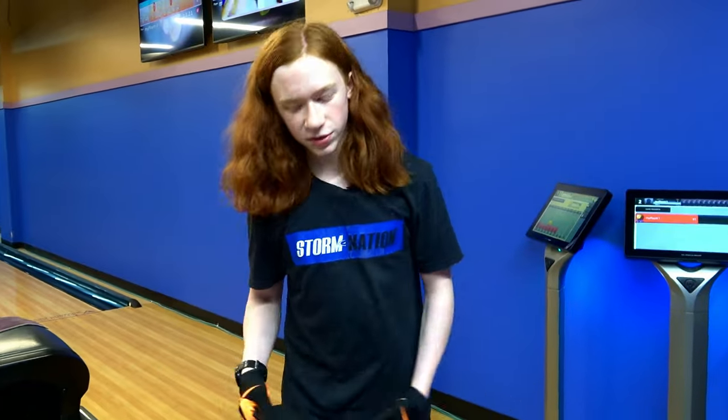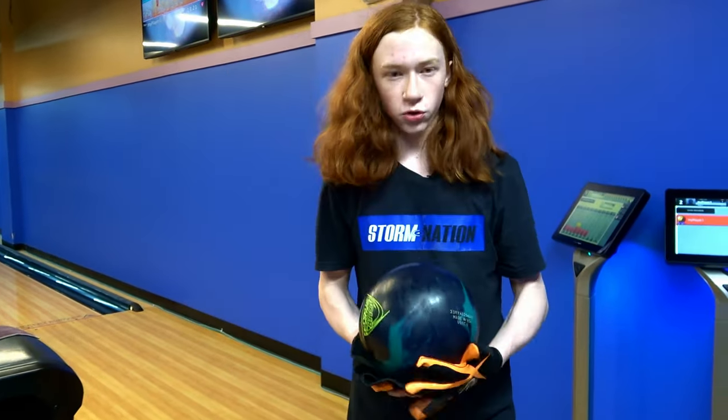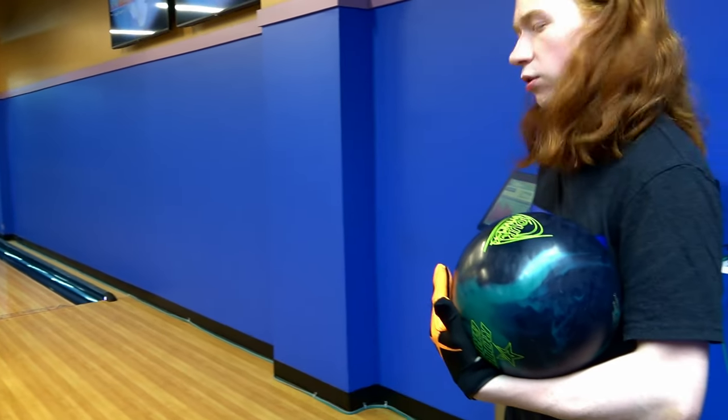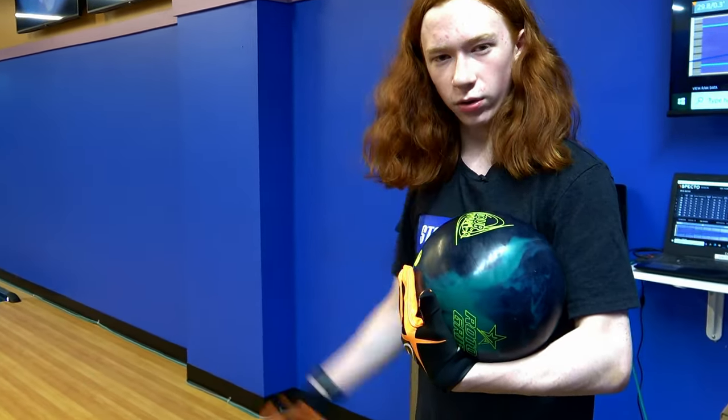Okay, so you saw some differences between some other bowling balls on Storm's product line. So now we're gonna try and move where I'm standing, maybe try a little farther right, and then after that we're gonna go a little farther left.